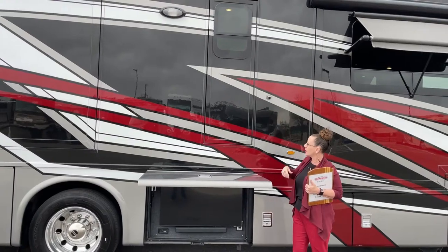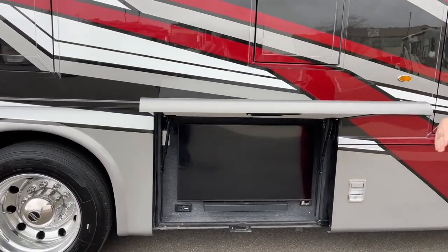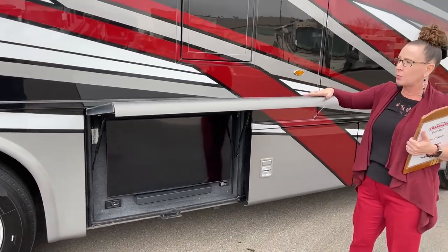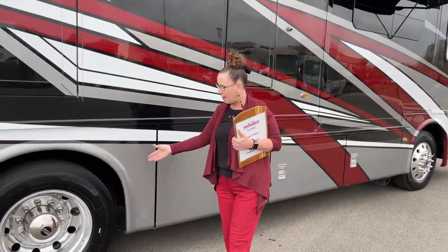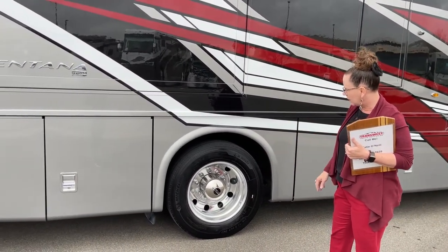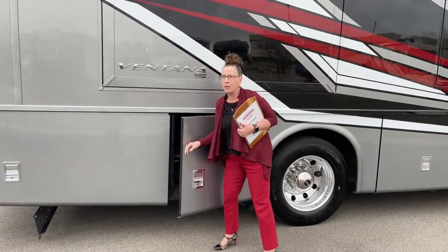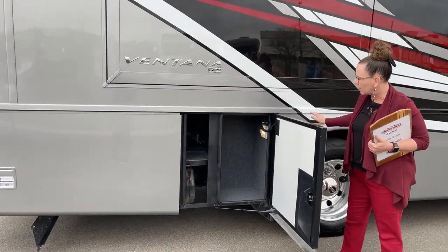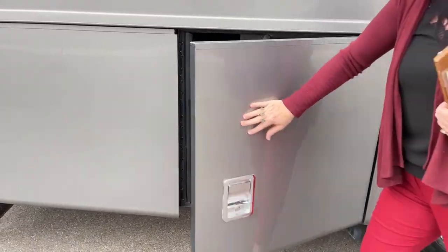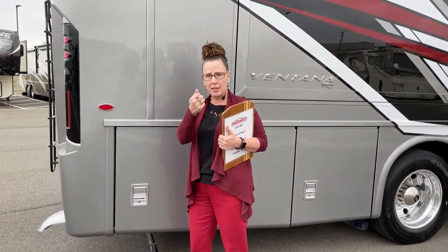Above the TV is where that egress door is, and here's one of your overhead cameras — when you saw that bird's eye view from above, that's coming from there. I really like the fact that you have a really nice Bose sound bar out here and another huge TV. This keeps you shaded and if you're sitting out there watching the game in a lawn chair, it's exactly the height that you'd want. These Michelins are 22-and-a-half inches in diameter, so a really big rear set of wheels — a total of six. If you move up into the 40-foot chassis you will get a tag on the Ventana; if you don't have a 40-foot chassis you will be on a single rear axle.